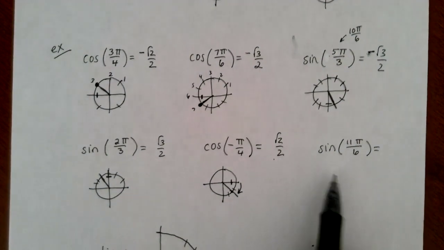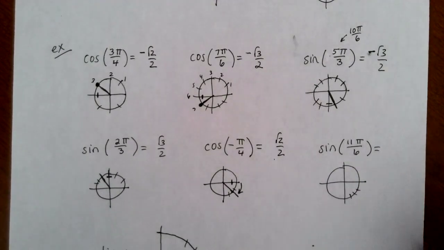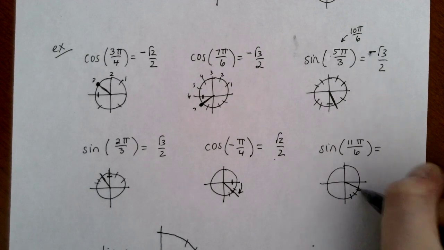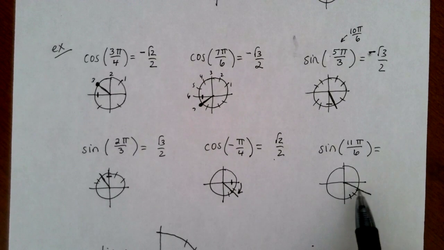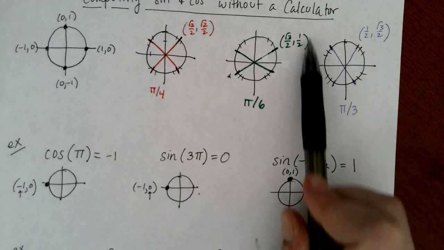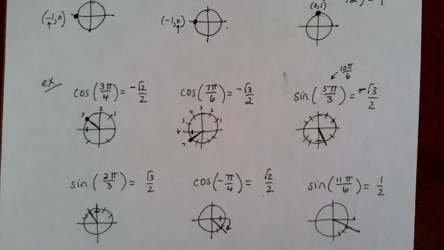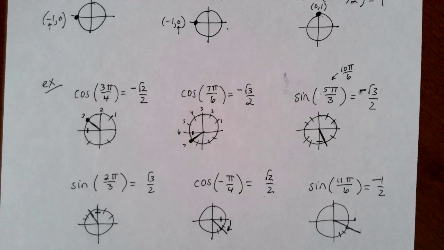All right, one last one, 11 pi over 6. That's 1 pi over 6 short of 2 pi. This is very close to the x-axis, so it's on the pi over 6 situation here, right here. I need the sine, so I'm going to grab that y value of 1/2. The y value of a point right here would be negative, so I throw a minus sign on.